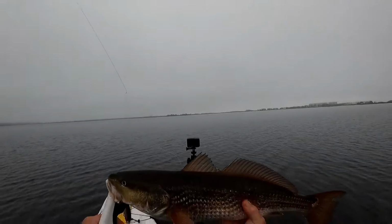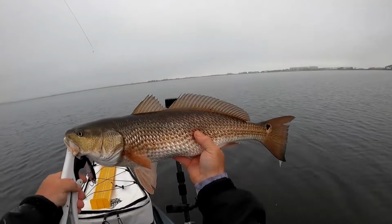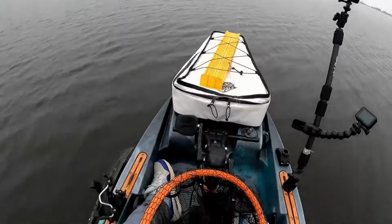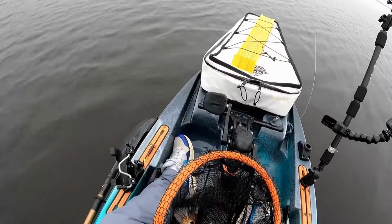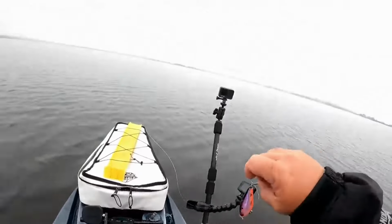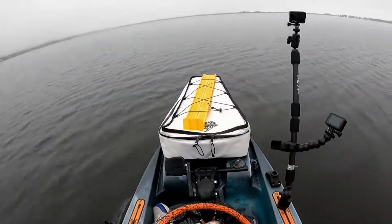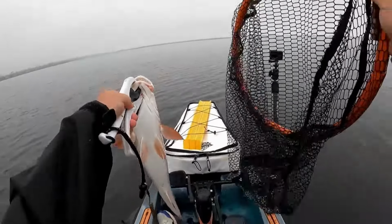There he is. Another redfish. Beautiful red. On the Meridine. Yep.